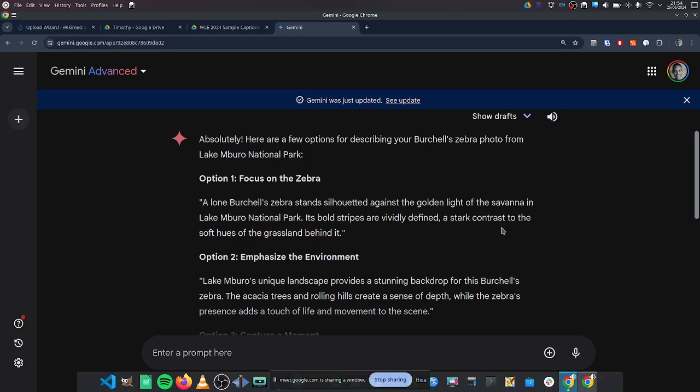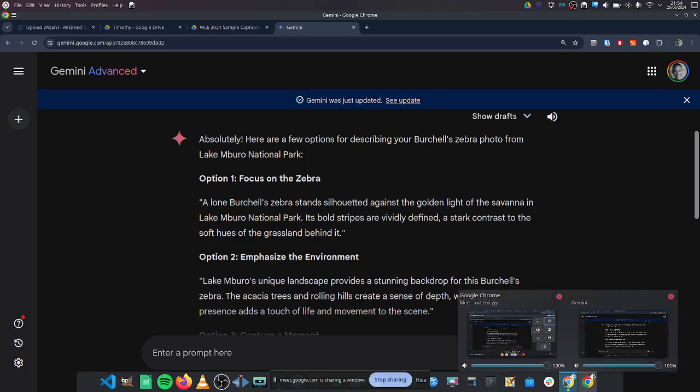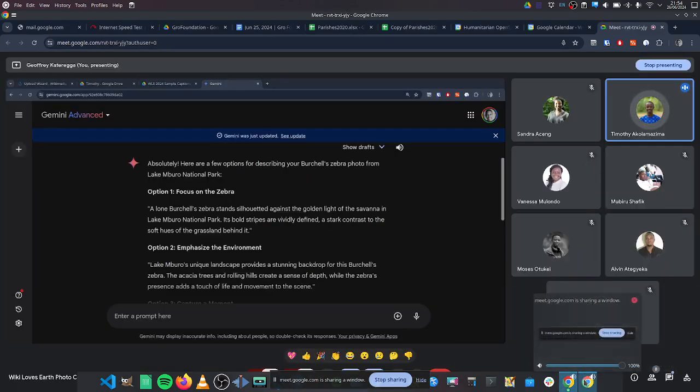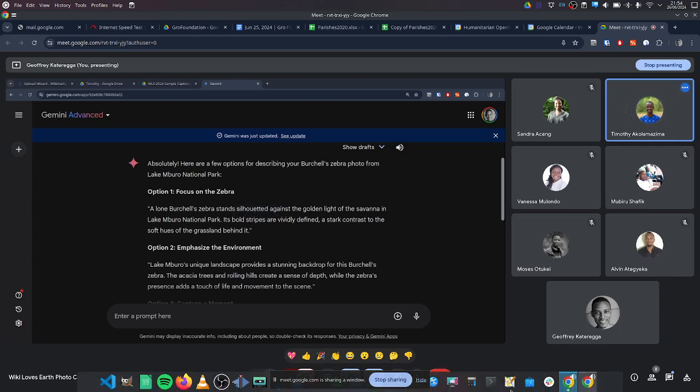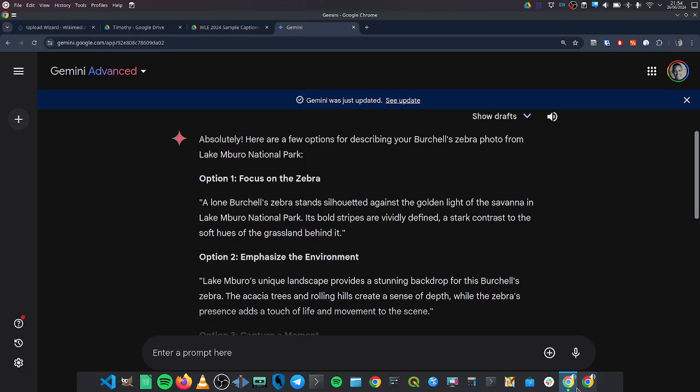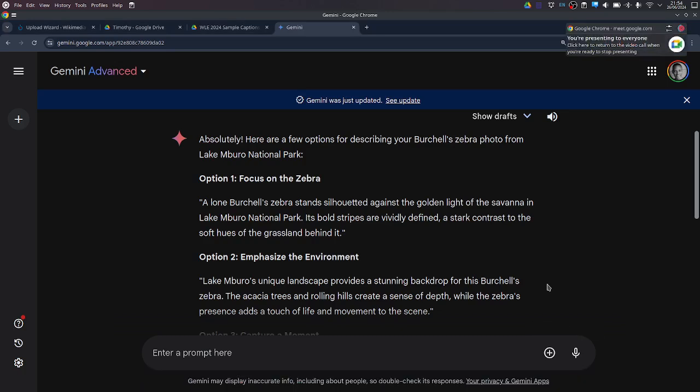Yeah. So this is what I was meaning with AI. AI gets poetic about your description, but it doesn't give you facts as much, unless you ask it right. If you tell it to give you some facts about bushel zebras, it will, and you compare them with those on Google, and then you edit. But if you just tell it to describe your image, depending on what you've told it, it will get creative and sometimes exaggerative. I don't know if I am communicating.